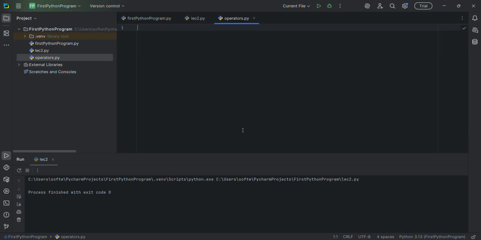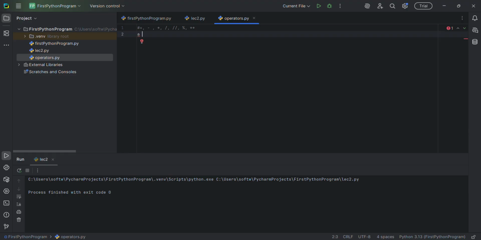Here are the six most commonly used arithmetic operators: addition, subtraction, multiplication, true division, floor division, modulus, and exponent. So let's check them.